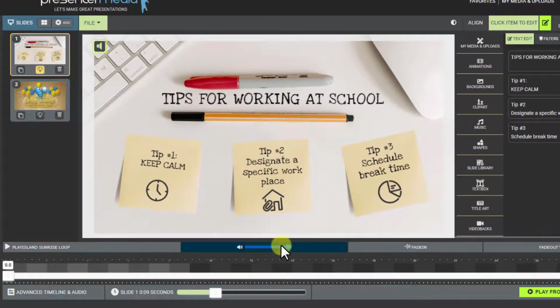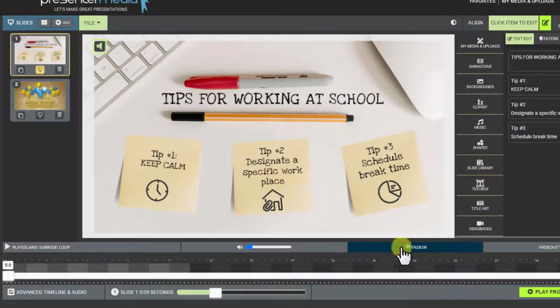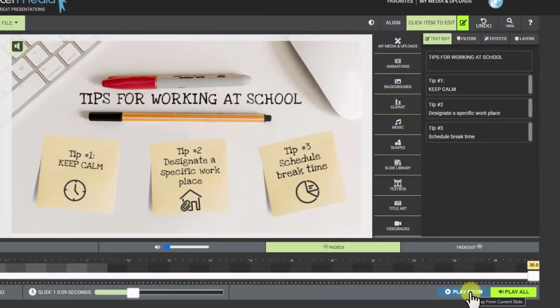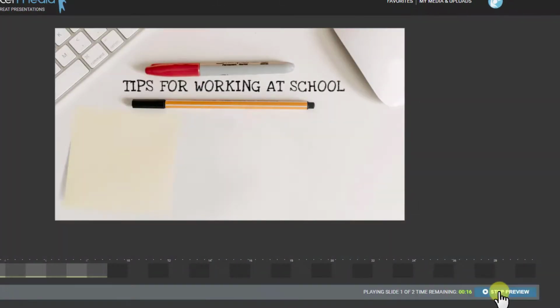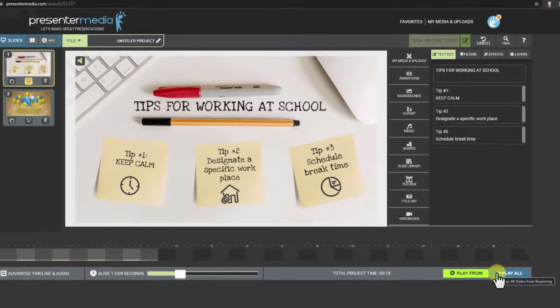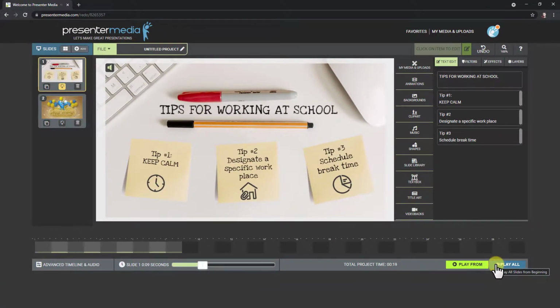If I click on that, I can adjust the volume from down here, and I can do a fade in at the beginning, and let's see what that sounds like. Cool. Music is added, more dramatic now.